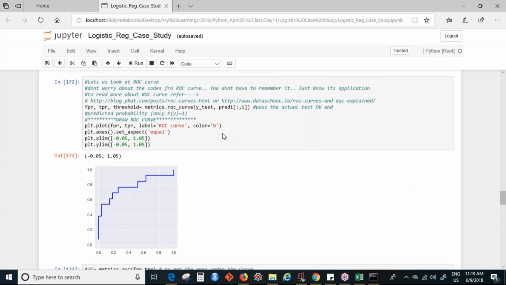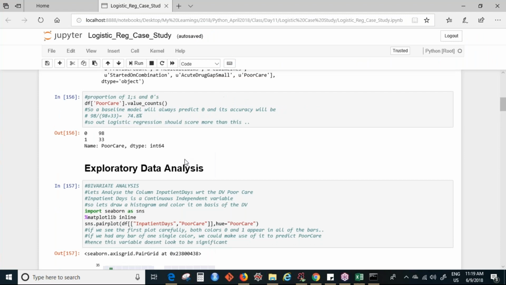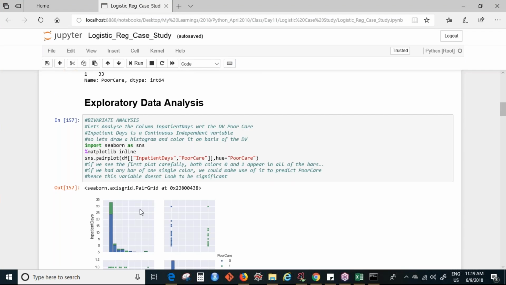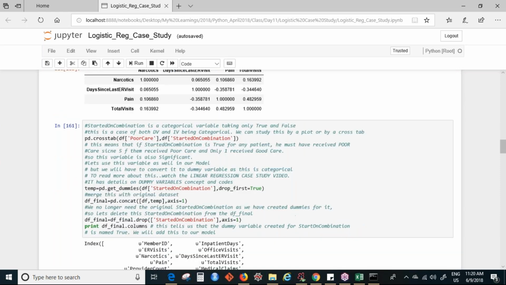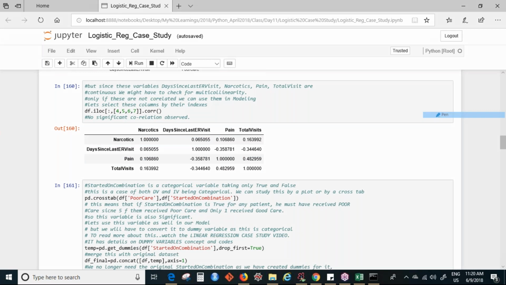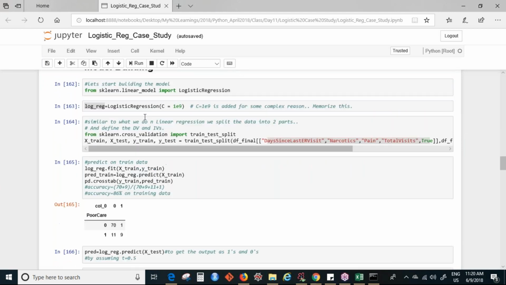First is the initial analysis that we do, the EDA part, what Shubham was asking. Initially we do a lot of analysis. We try to understand our data well. How is it related to other data? We try to find multicollinearity, because multicollinearity is an issue here. I don't want two highly correlated variables added in the model. By two variables I mean the two independent variables. And then I have started my model building.